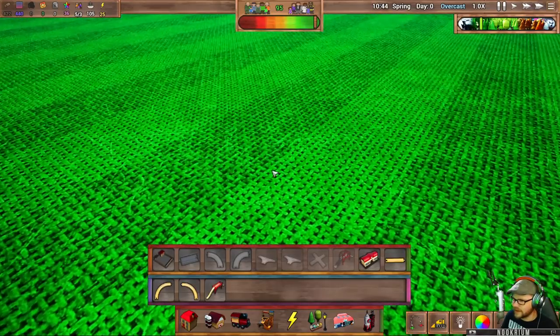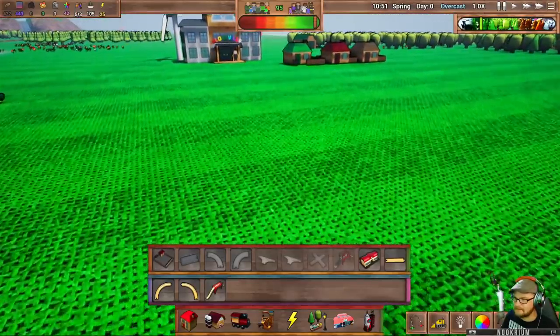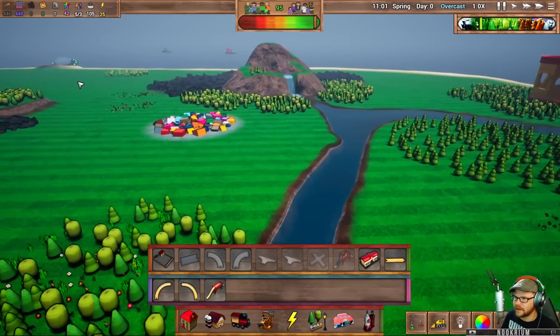Yeah, the cloth grass. Army Man. Oh, man. Remember those Army Man games? What are those boats? There's a UFO over there. There's boats out there.